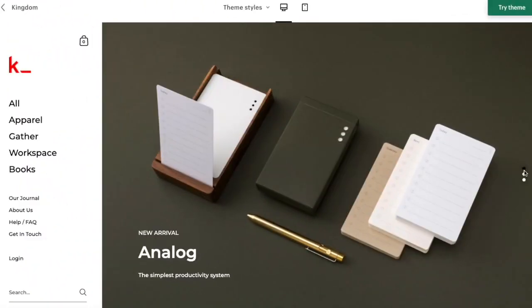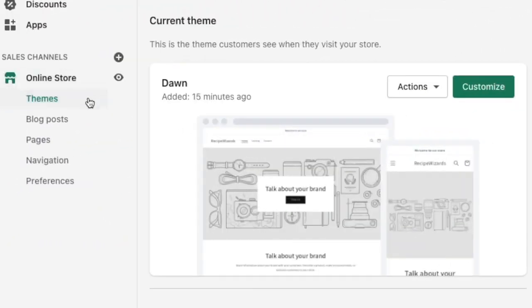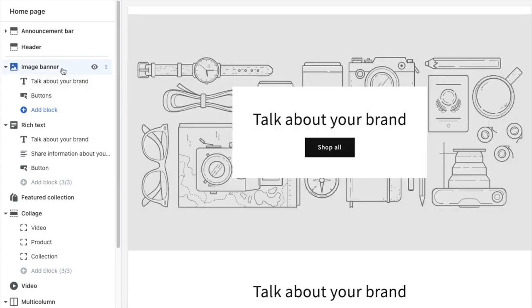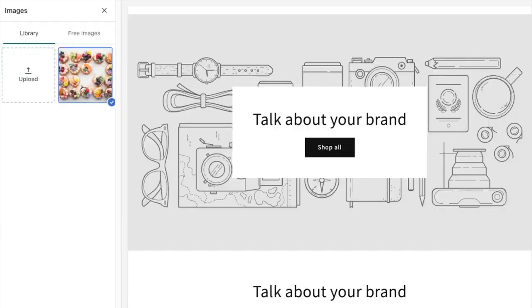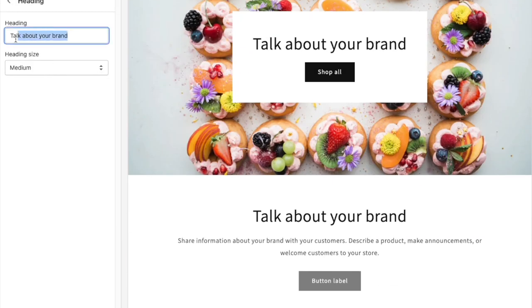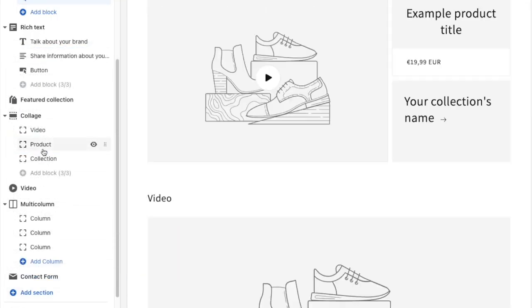8. Build your home page. Once you've settled on your Shopify theme, it's time to create your store's homepage. To do this, go to Online Store, Themes, and click the Customize button. This will take you to a drag and drop editor for your homepage. The default layout and the options available to you here will vary a bit by theme, but all Shopify themes typically let you add sections like hero images, slideshows, featured collections, and contact forms.